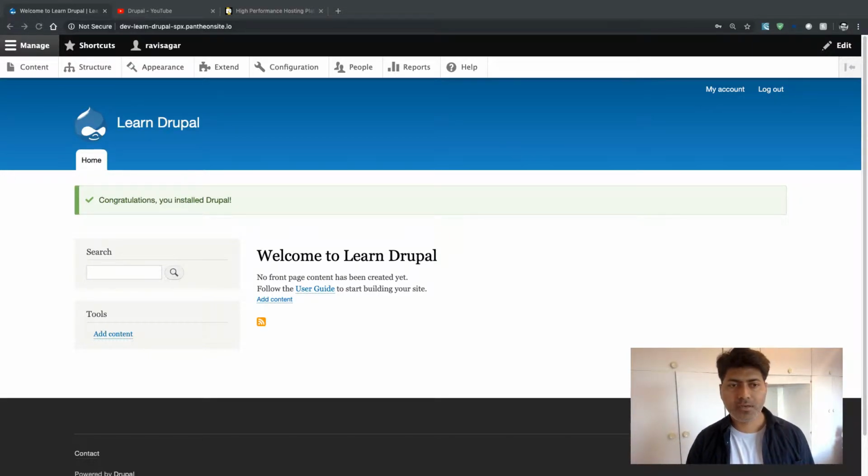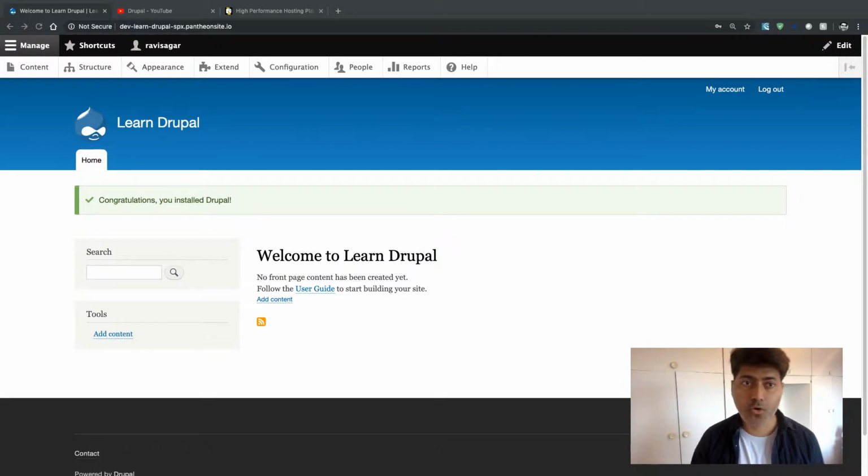So if you notice here, there is a link. If you click on the link, you will of course be taken back to the page. But for every page, you also have the option to edit it if you're logged in and if you have the right permissions. So if you click on the edit tab on top, you will be taken to the same form that you saw earlier. But one thing which I want to do right now is I want to promote it on the front page. So let us click on the promote to front.